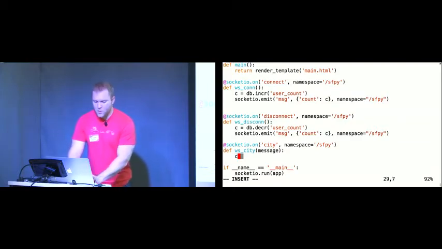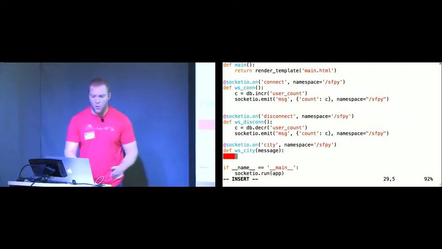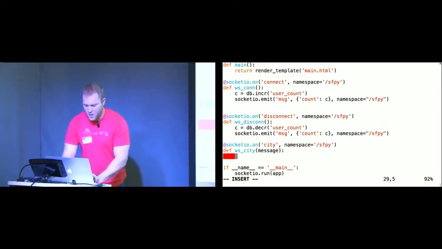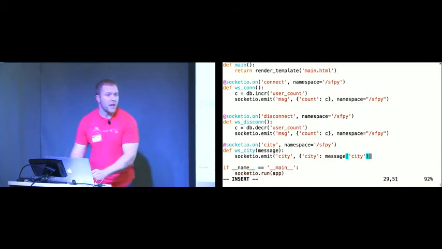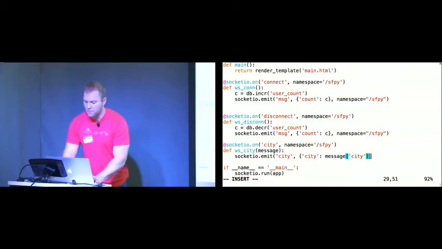Okay, so the way that we can handle this, and we're actually just going to cut Redis out of the loop here. We're going to just say this is a transient application. We're going to do a socket.io emit, and instead of message, we'll just say city, and then we'll say, again, city, and then we'll have a message of the city that we bring in. So we need to make sure that the front and the back end are sending the same name. And then we just need to close this off and say, oops, all right, namespace is equal to sfpi.